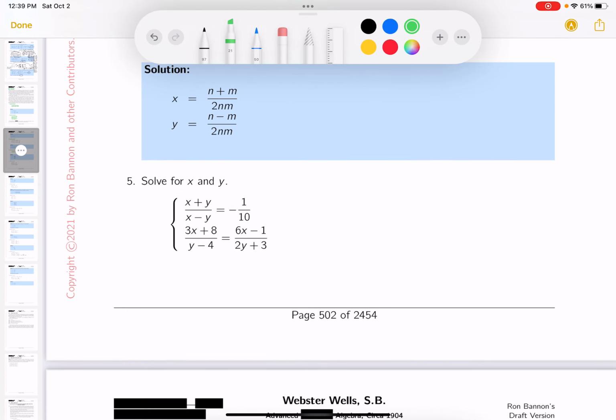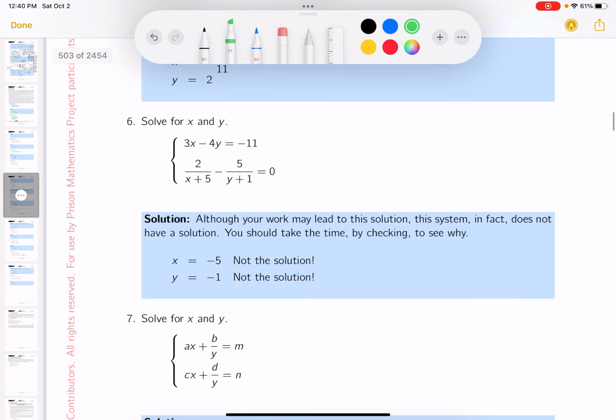This one over here, again, looks more challenging. That's good, though. If you're just doing the same old, there's no challenge in life. You want things that look interesting and different to you. This looks interesting and different. But the bottom line, it still says solve for x and y. All right, 6, solve for x and y.